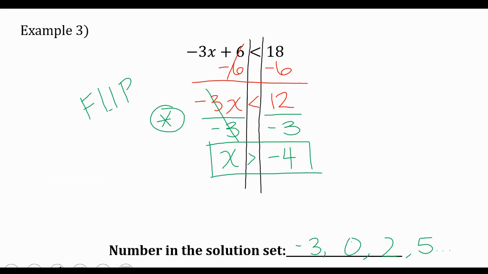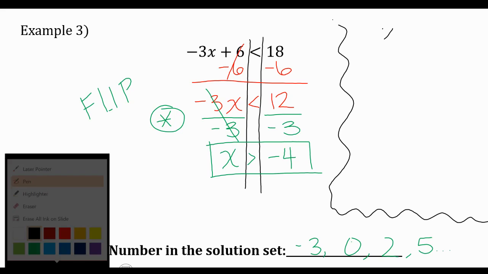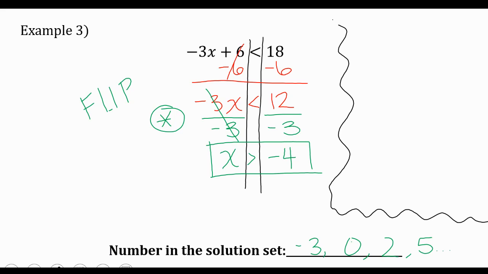Now, before we go, there's one other thing I want to discuss. I want to talk about two important mistakes that students make. So say we have 2x is greater than negative 10. If we solve this here, we're going to divide by 2 on both sides, and you get x is greater than negative 5. Now notice I did not divide by a negative number, but my answer is still negative.